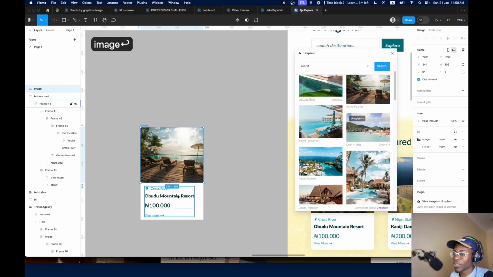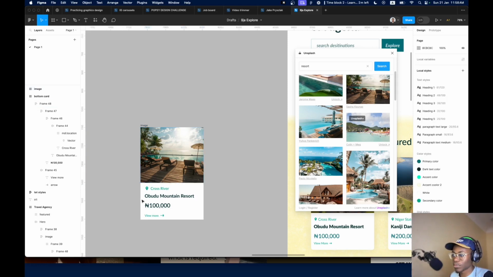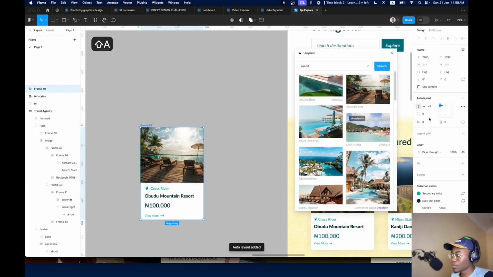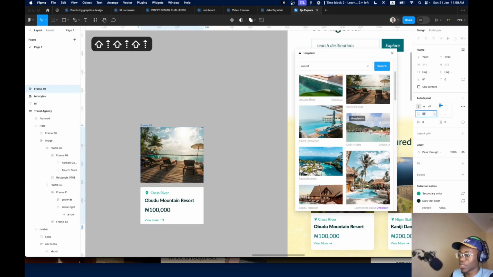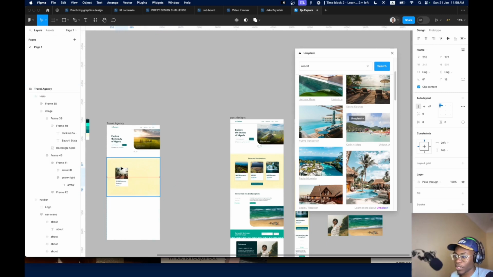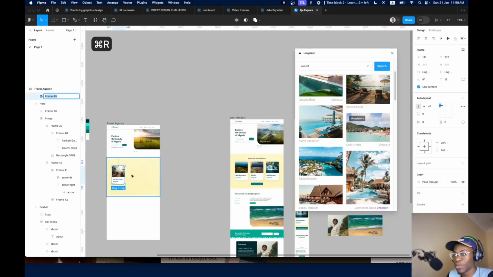So now if you come over image and this together, image and bottom card, Shift A, make sure it's 0, because if it's not 0, it's separate, so make sure it's 0, combined. Give it clip contents and then give them a padding, a border radius of, let's say 20 or 16. 16 works well. Now bring it over here and give the frame rename it, give it card 1.